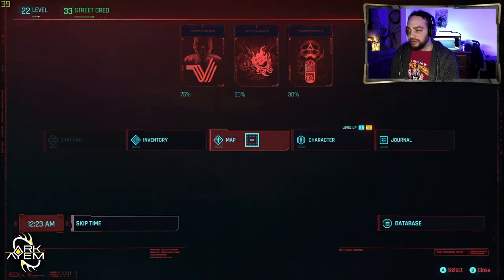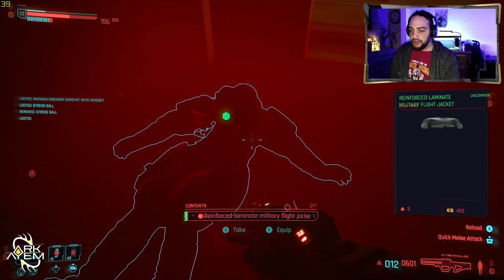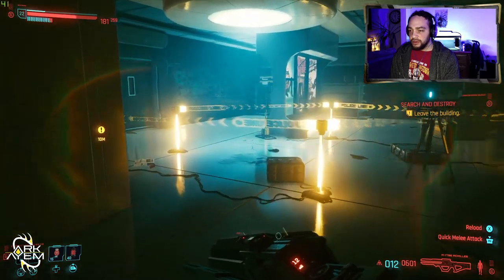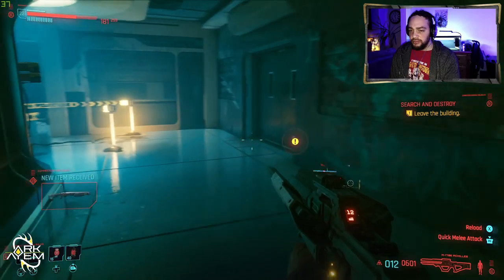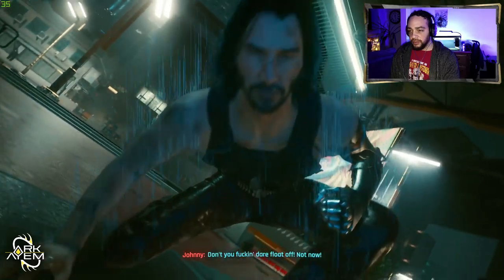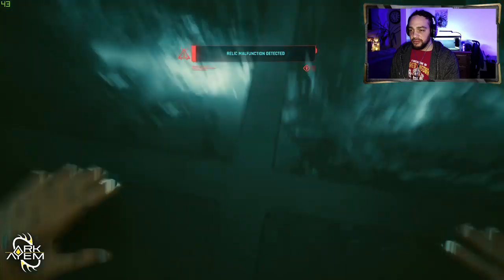Oh, wait, how much space have I got left? I need to watch how much I'm doing. I'm not going through that. Ah, crap. Looks like I'm going to have to. No. There we go. Set off the alarms. What the? Don't you fucking dare float off. Not now. Come on, gotta get the fuck out of the city. Whoa. Out of the city. I guess we're going to the Badlands then. That was insane. Cheers, Tuck.